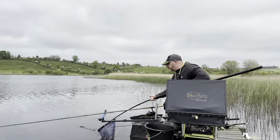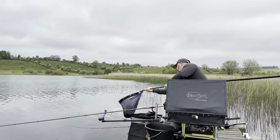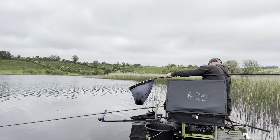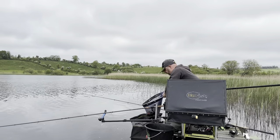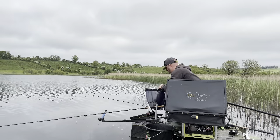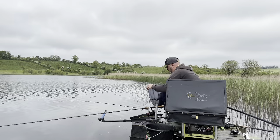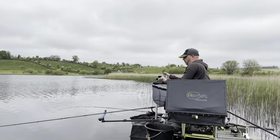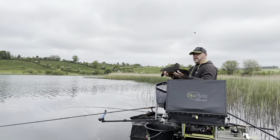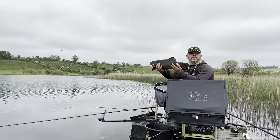That's another one in the net. Lovely fish. There it is. Beautiful.